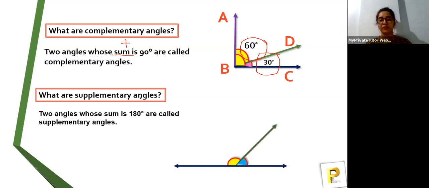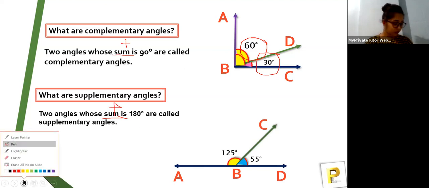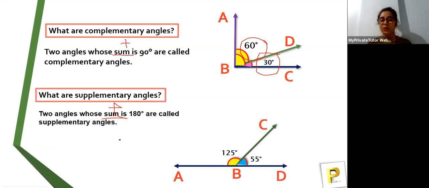So let's make two angles. Here we have two angles. One is angle ABC and the other is CBD. If you observe angle ABC, it's 125 degree, right? And the other angle CBD, you can see, is how much? It is 55 degree. Now, if you add both of these angles, sum means what again? It is addition of these angles. So when you add both of these angles, what is the sum? It is 180 degree, and yes, they are called supplementary angles.